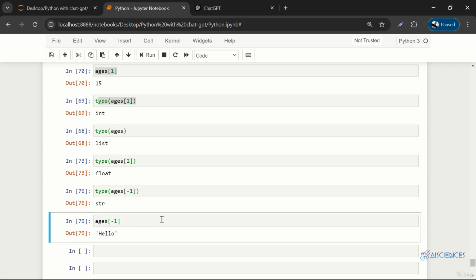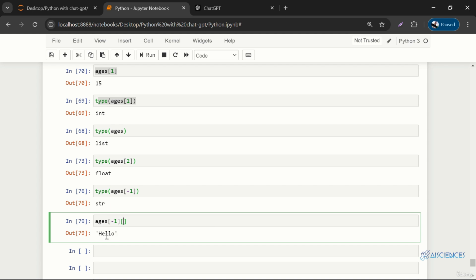But another interesting thing is, if this is a string and I want to access this letter E, how can I do that? Remember, ages is not the string. Ages of -1, by the way, when I say of, it means these square brackets, is the string. So this whole thing is the variable name. If I want to access E, I'll have to further index it, which means I'll add another indexing operator, because this is a complete string, right?